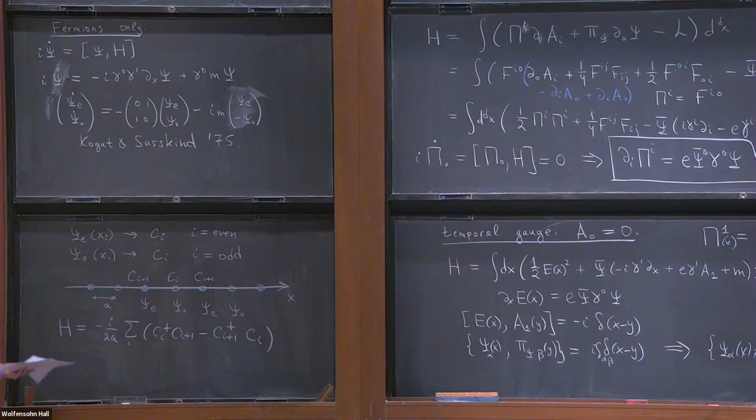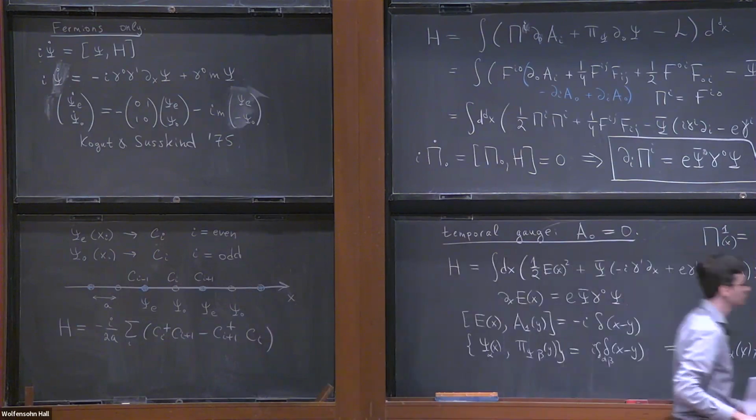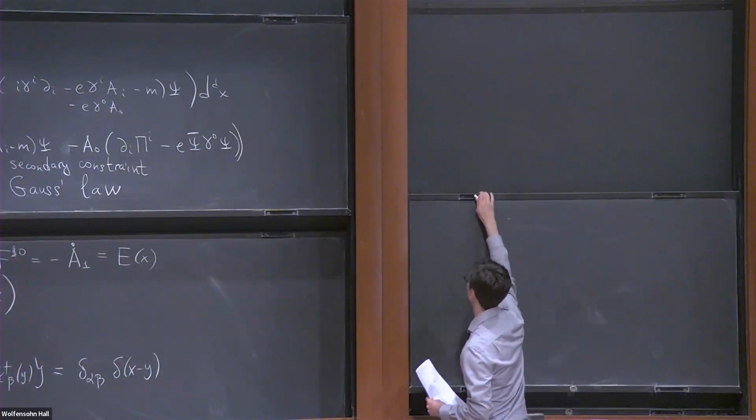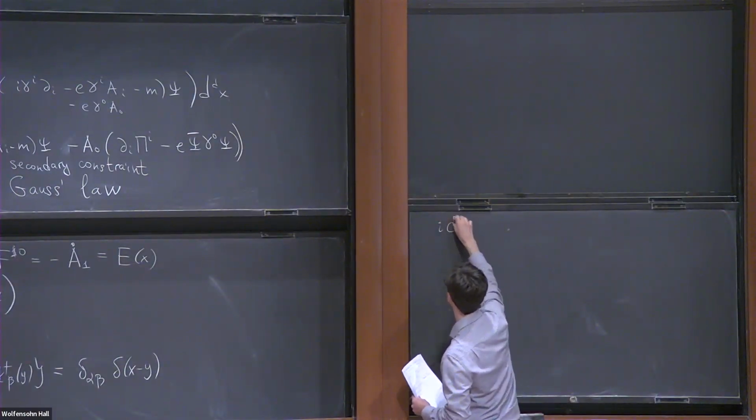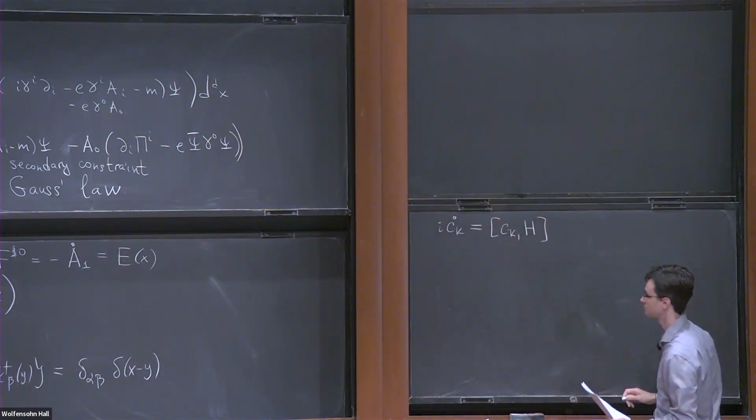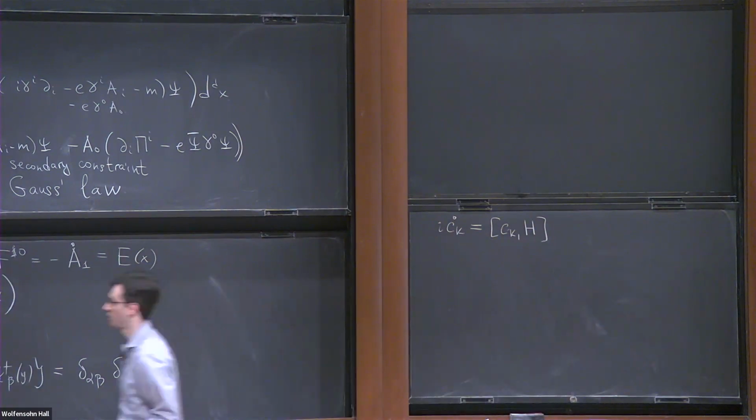So it's a similar Hamiltonian to the one we saw already for the XY model. And now let's see how it works. If I now would like to check the equation of motion for this Hamiltonian, I write that i c_k dot is the commutator of c_k with the Hamiltonian. Oh, I forgot the mass term here. So there's also a mass term, which is minus i m, and there's a sum over minus 1 to the power of i c_i dagger c_i.